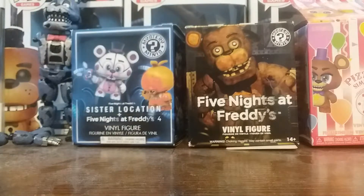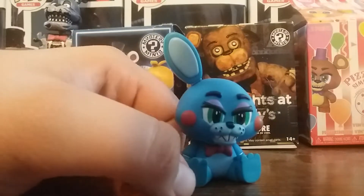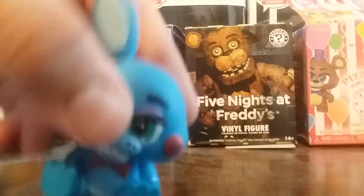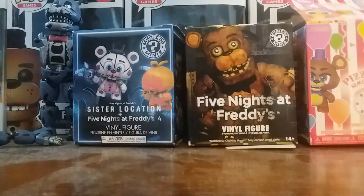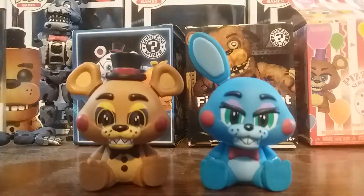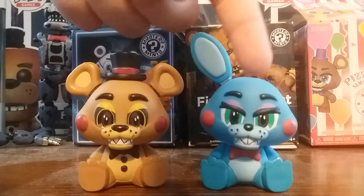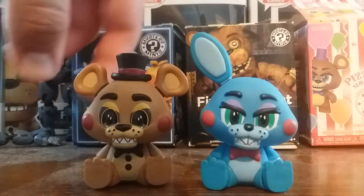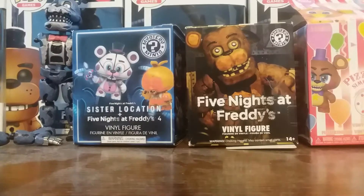Next up, we got Toy Bonnie. Oh boy, this one has a story — I recently found him in my garage. I was planning on ordering one from eBay, but I decided nah. That's why one of his ears is missing, and his ear also likes to come off, which is not good. This is actually one of my more favorite ones. I realize they strike a similar resemblance — if you colored him brown, gave him Freddy's ears and hat, and gave him Bonnie's ears, they would look identical. But that's fine with me, I love him either way.